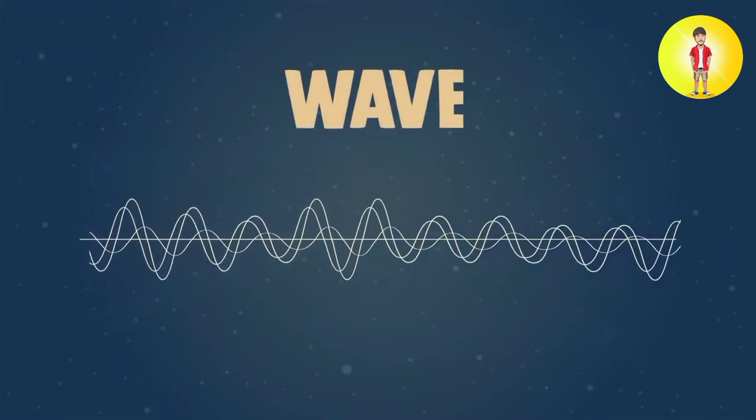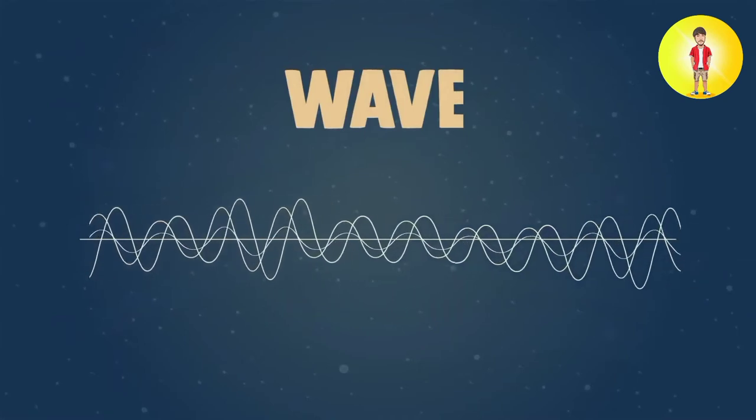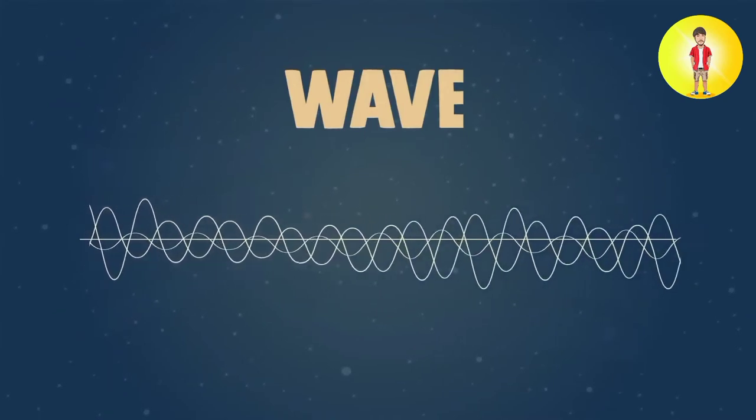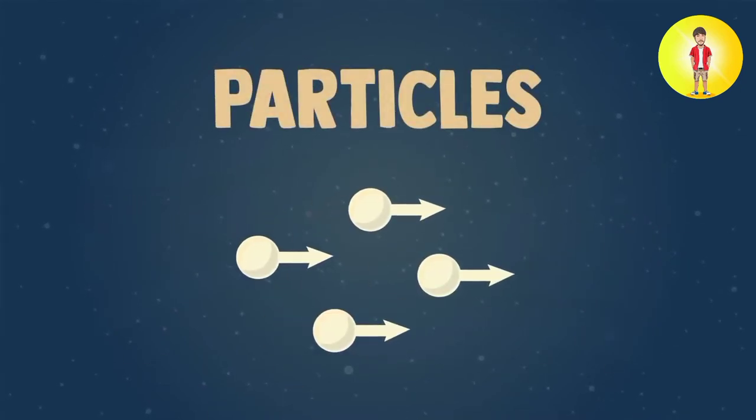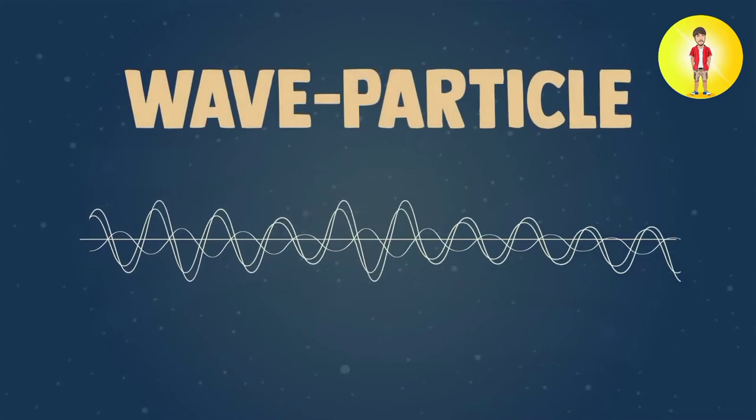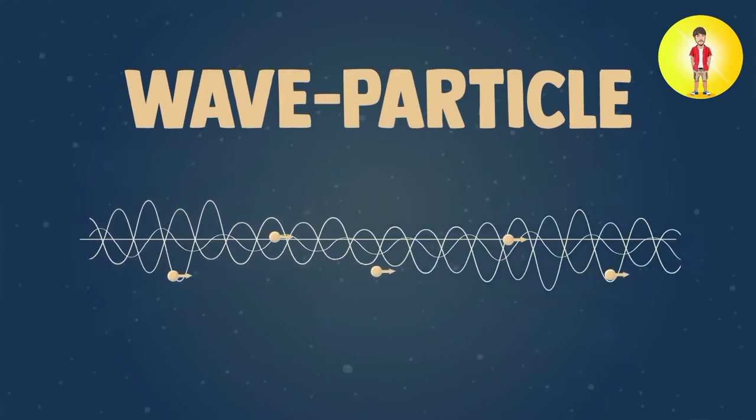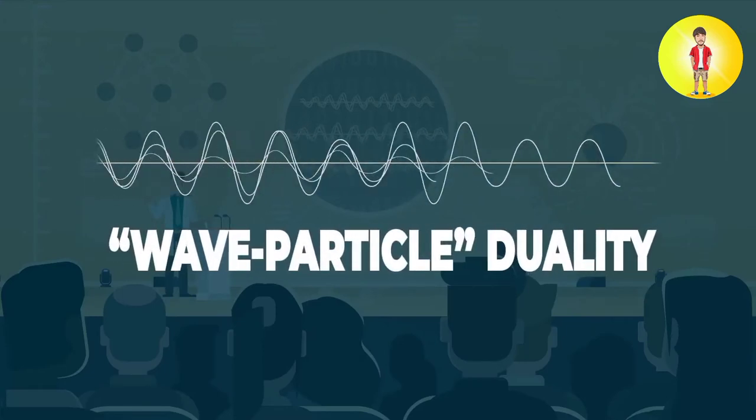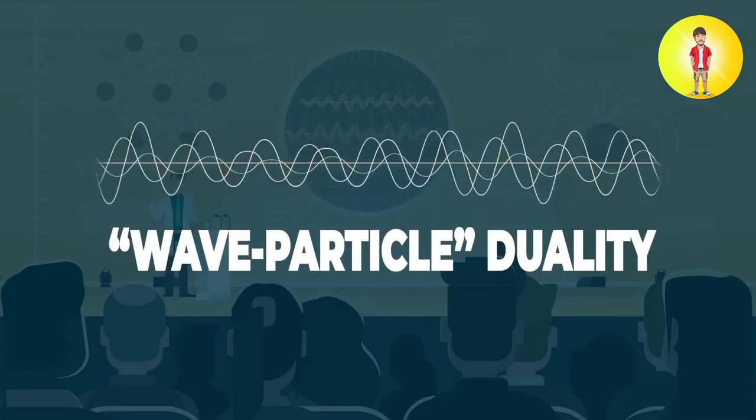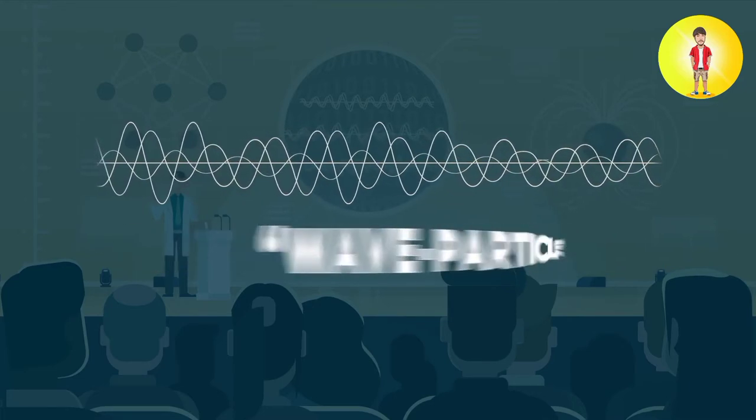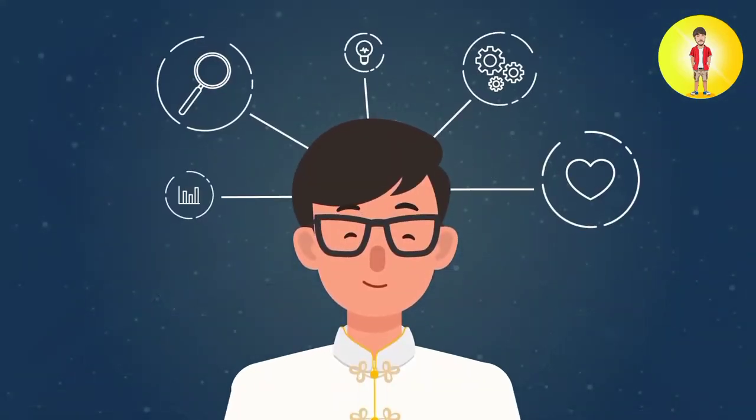Our observable reality, also known as matter, exhibits a dual nature. It exists as both a wave, which is in the non-material form, and as a particle, which is in the material form. This phenomenon is captured in a concept in quantum physics called wave-particle duality. The experiment that confirms this has been repeated a thousand times, with the same results so much so that the wave-particle duality of matter is now considered a fact. What makes this fact interesting to our reality is that the particle quality of matter can only be defined by the mind that perceives it.